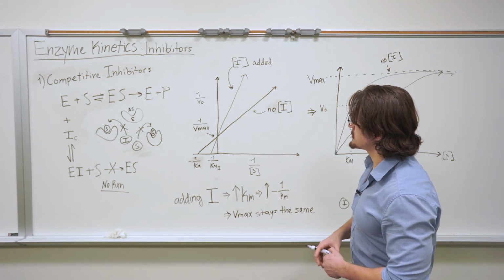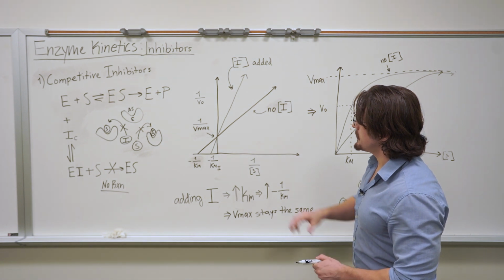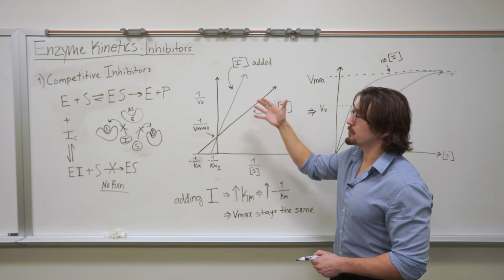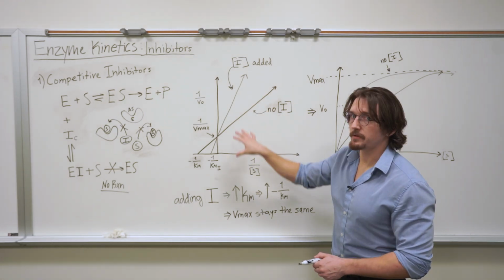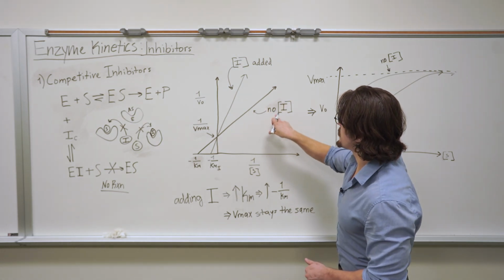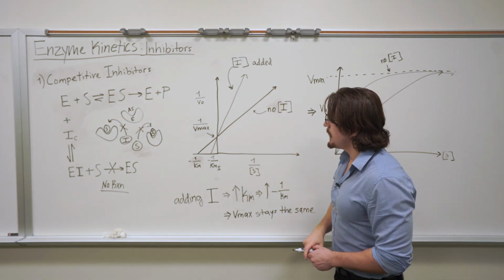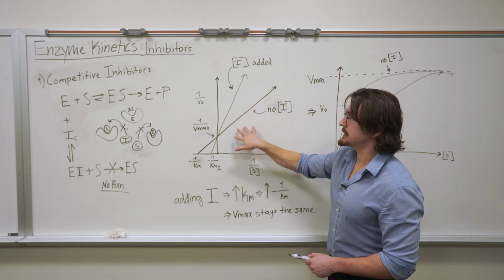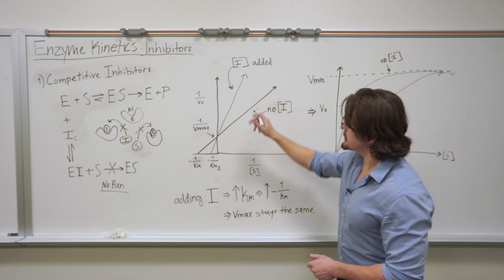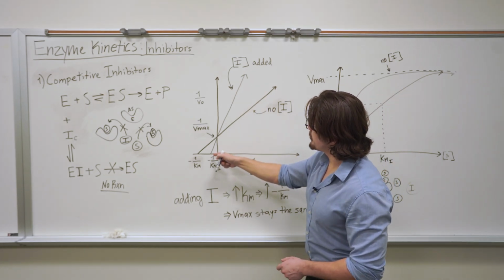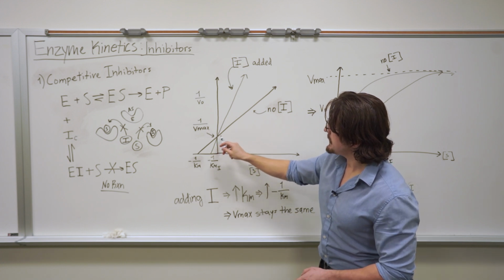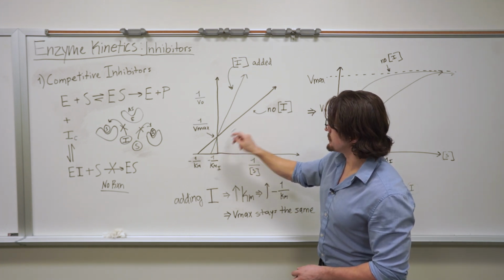So I'll turn your attention to this Lineweaver-Burk plot. And in this case, we're going to have two lines, right? Because we're always going to try to compare the solution with the inhibitor present to the reaction without the inhibitor present. And so here, this line is the reaction without the inhibitor present, so no inhibitor, okay? And that's the same one we looked at when we were discussing the Lineweaver-Burk plot. But then we add inhibitor. And notice that if we add the competitive inhibitor, the line we're going to get is going to look like this, where it intersects the same y-intercept as the normal line, right?